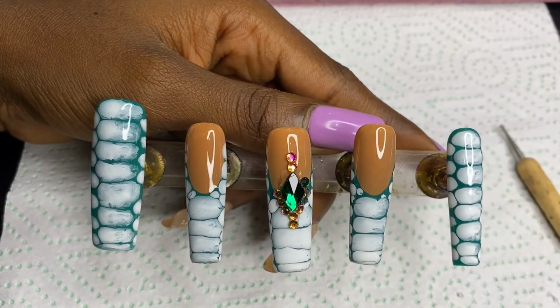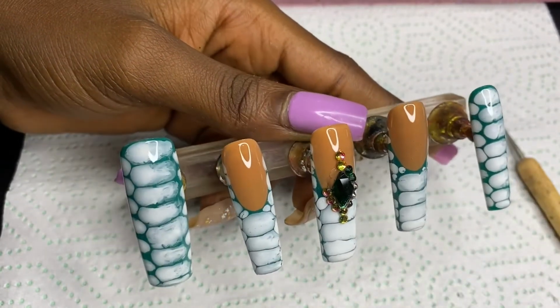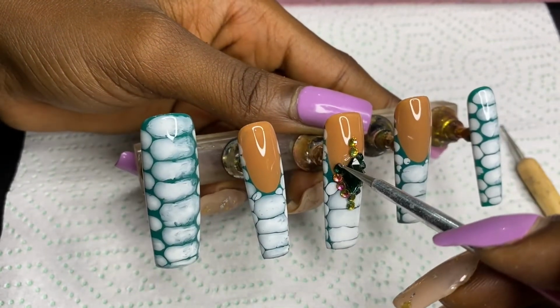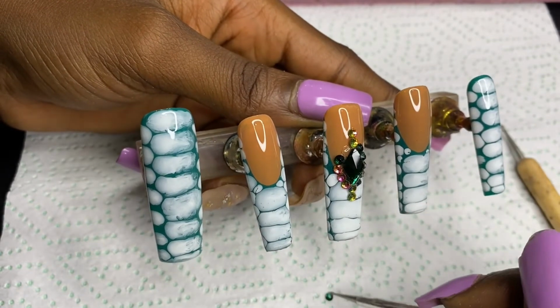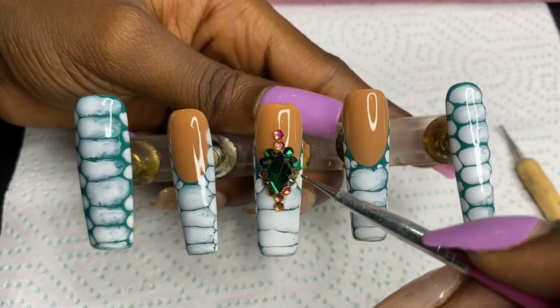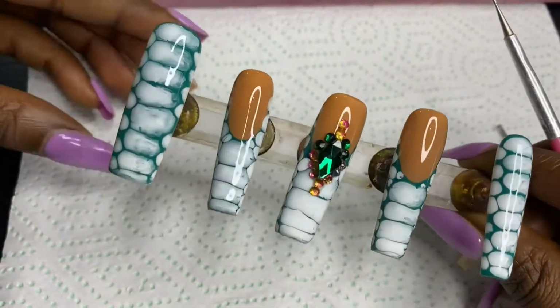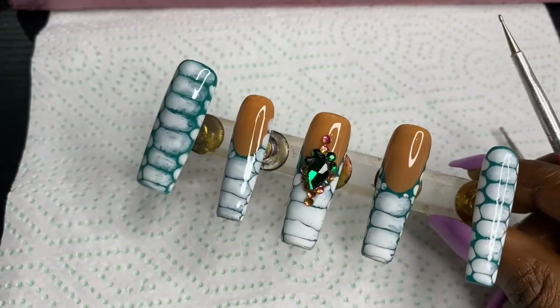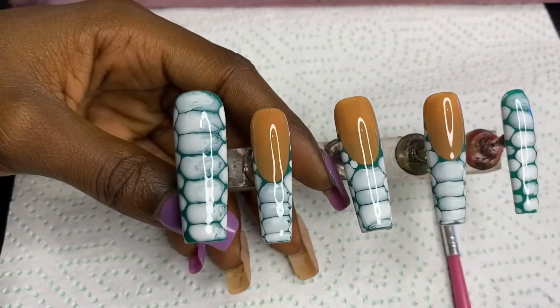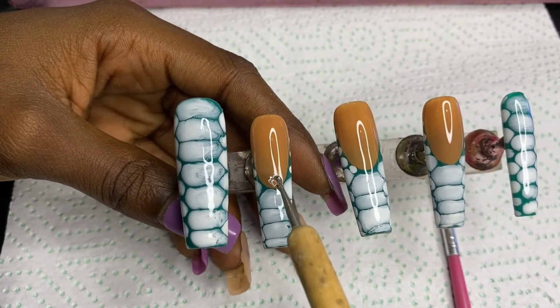At this point I decided to add a little more green stones. The green stones match up a little with the big green stone, so I just wanted something that would bring the look together, and I think this was it. I thought it looked really, really beautiful, and I really liked it. So I dried that in the lamp.